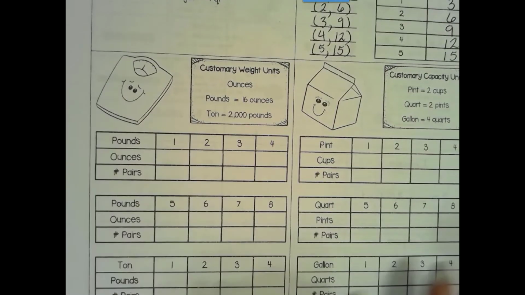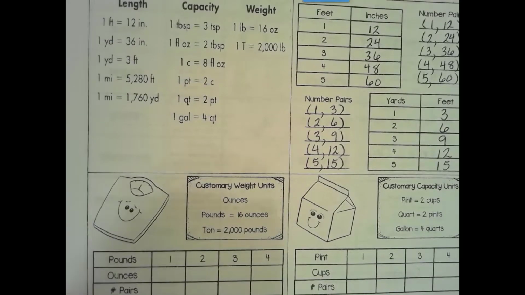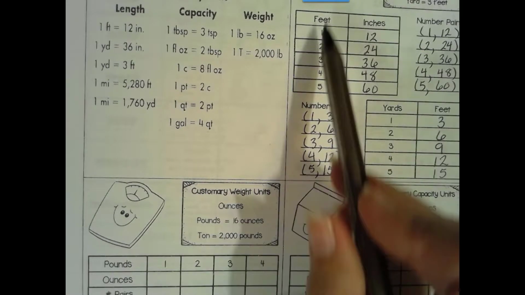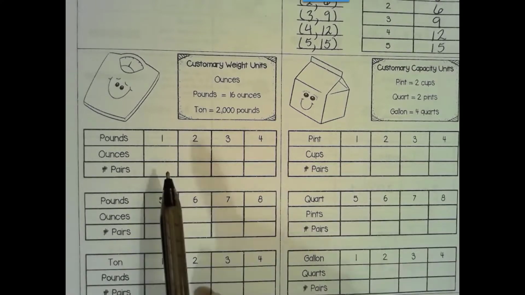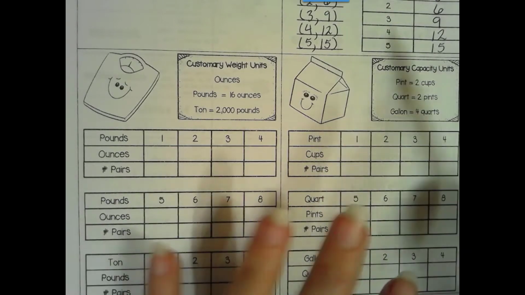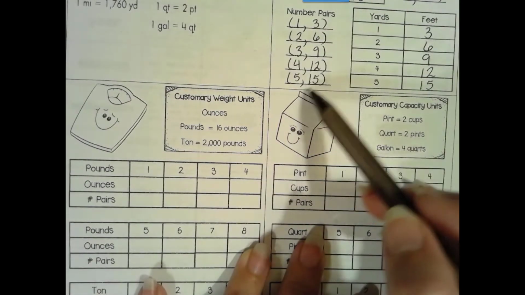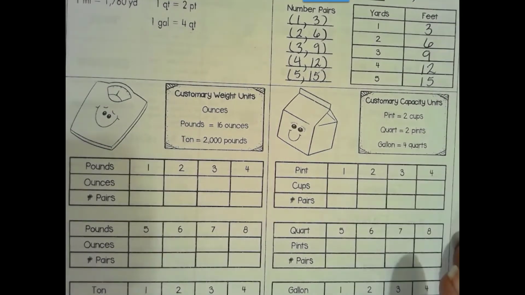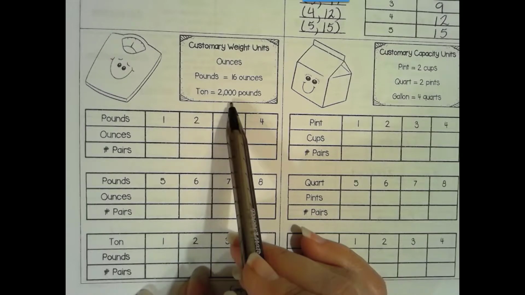Okay, now let's go ahead and look at our units of weight. Or sometimes called mass. We have tables that look like this, that go vertically, but you can have a table that goes horizontally, and it's the same idea. So we're going to be writing the numbers here like we did over here, and then we're going to have our number pairs that we did here, but we're going to put it in the table. So it's just another way of writing the same information. Okay, so in 1 pound there's 16 ounces. In 1 ton there are 2,000 pounds.